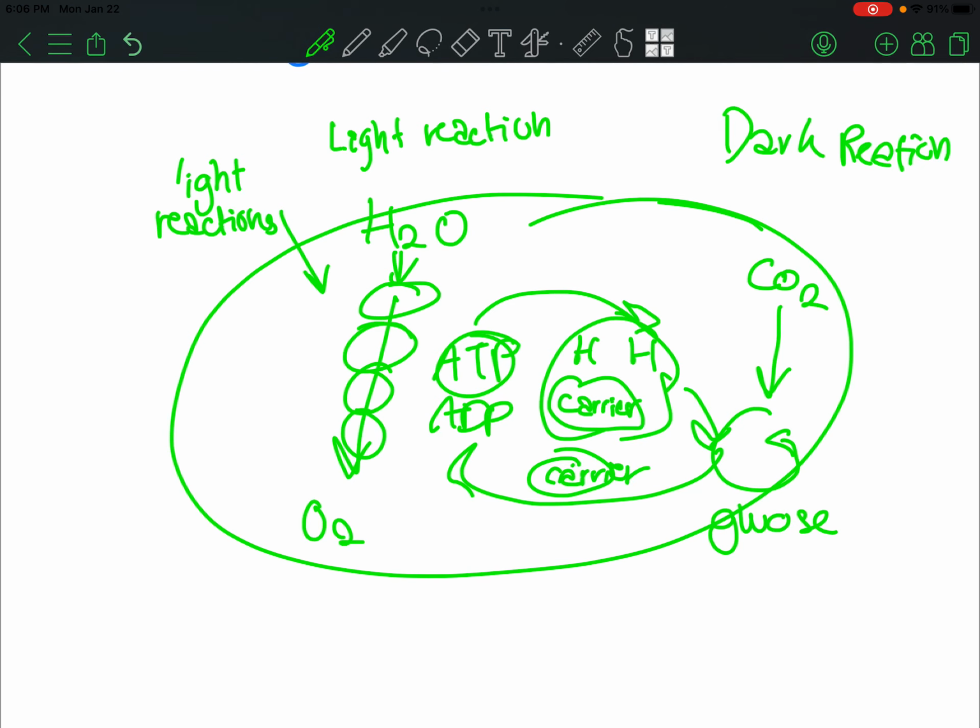So that's the general gist of photosynthesis. It looks a little bit complex, and I should have used different colors, but I'm kind of lazy, and I have a lot to cover right now. So, genuinely speaking, even if I tried, I don't think I'd be able to do that.